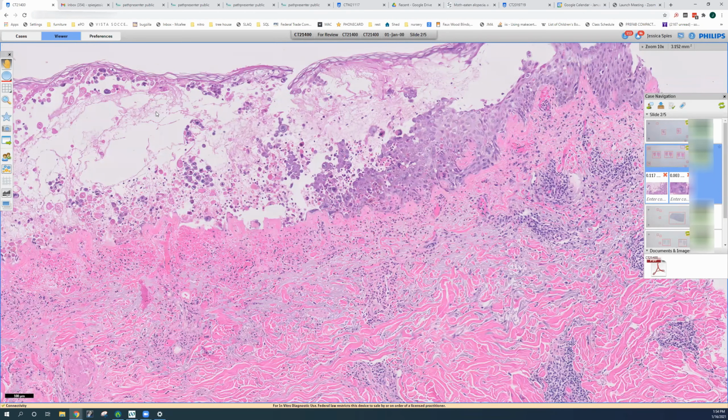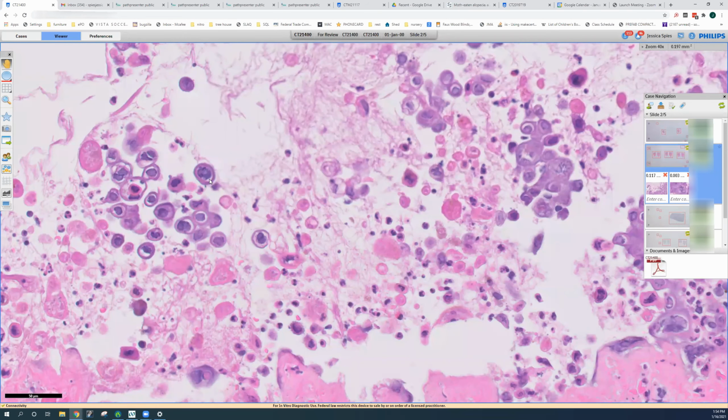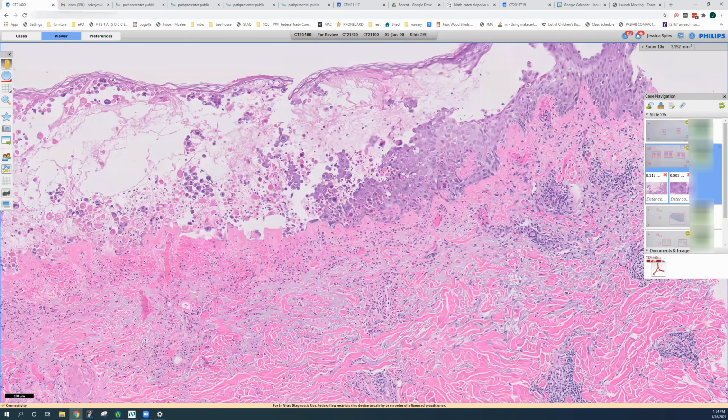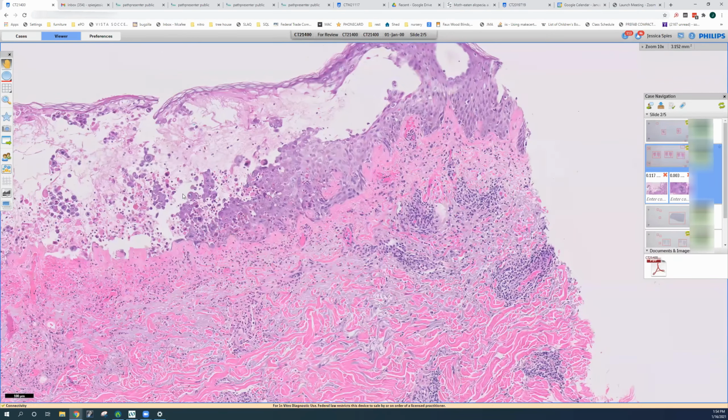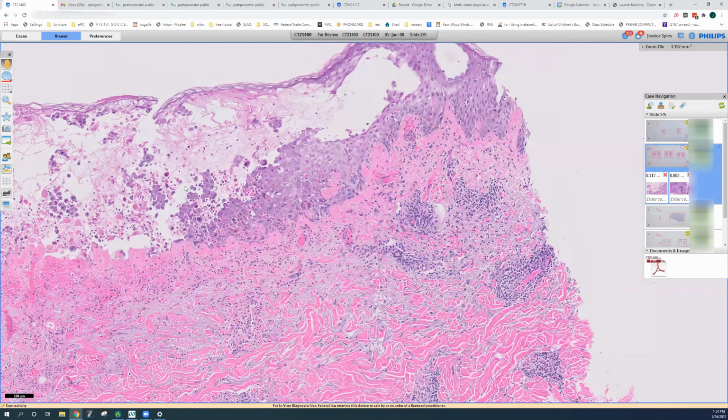Of course, pemphigus vulgaris is an acantholytic process, but you're not going to get these cytopathic changes of herpes. Whether this is herpes simplex or herpes zoster has to be determined by doing immunostains because they can have identical histology. So that's what I did. I called the clinician. I asked if he wanted them done, and he said yes.